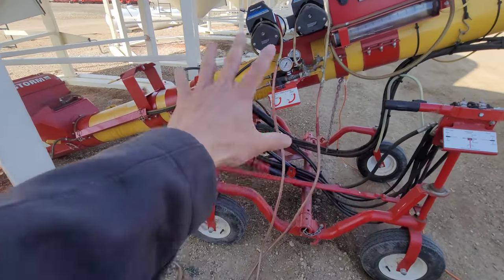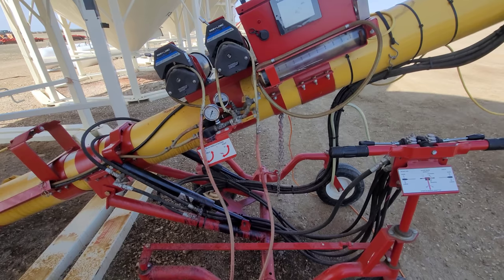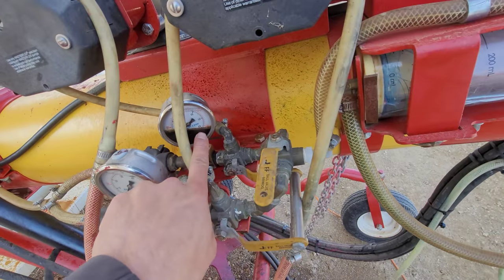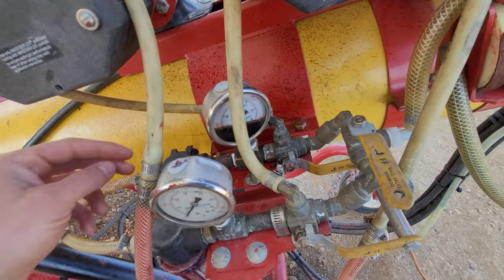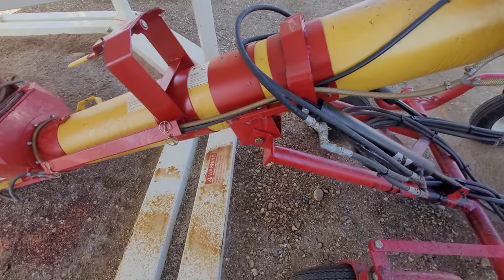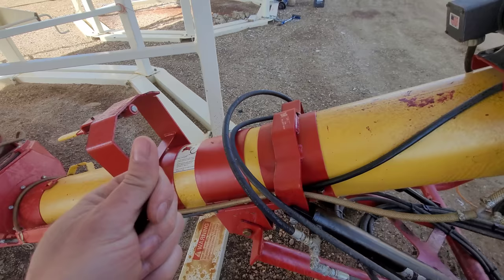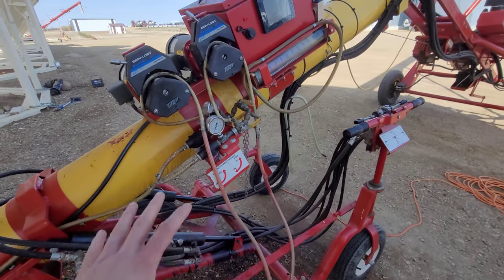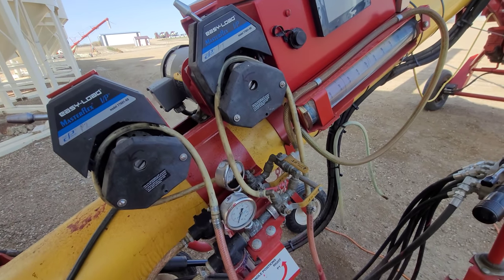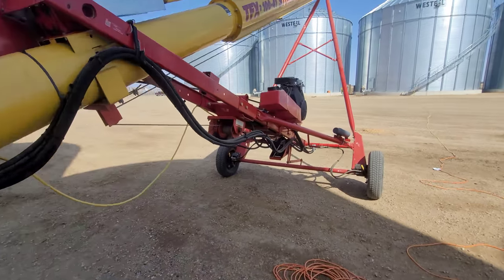Let's talk about the seed treater. We had a little malfunction at the junction — first day of seeding, there's always jitters and breakdowns. We actually blew a line and filled our gauge up here too, throwing this stuff all over the place. It's very sticky — kind of like liquid fertilizer, that's what it feels like. These pumps are just roller pumps; there's nothing fancy about them. It just rolls and draws product out of these jugs, and up it goes.